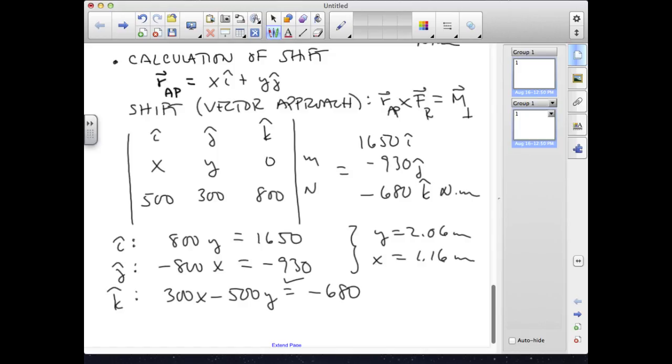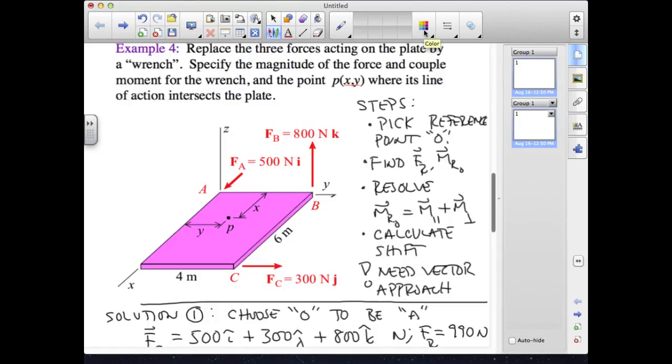that the left and right-hand sides are the same to within the round-off errors that we've incurred as we've been doing our calculations. So now let's pick a different reference point. In my second solution, I'm going to choose B as my reference point. So what's going to change here between this and solution 1?